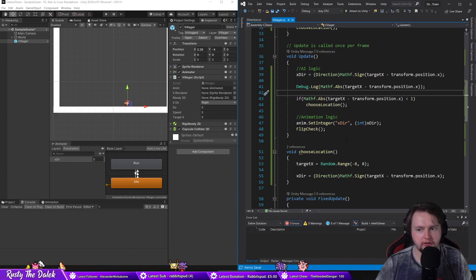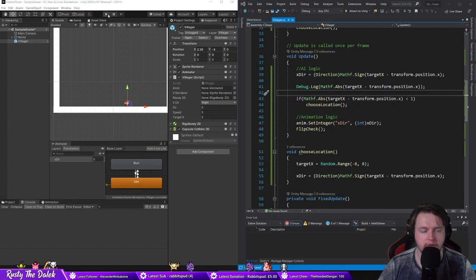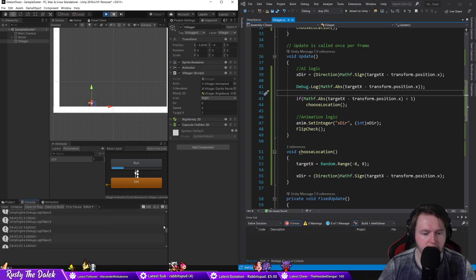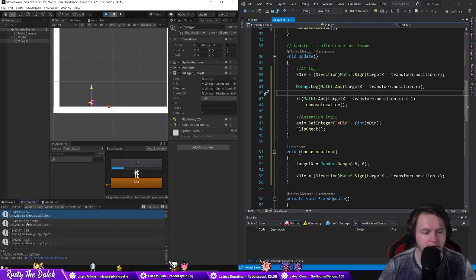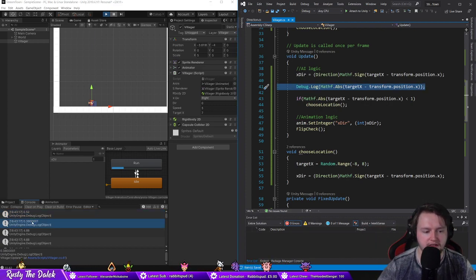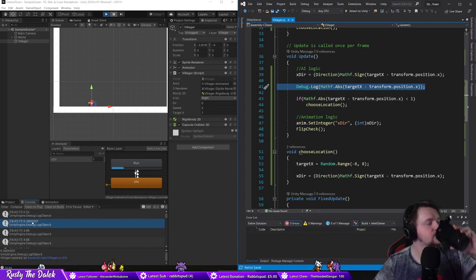And it should slowly get to less than 1, and then it will get to 1 and change. Let's have a look. Double tap play. There we go. So it's kind of hard to read, but if I just go to the start. Actually, it starts already immediately. First update frame, the absolute difference is less than 1. So the fact that it did it again implies it found a target very similar, but I'm not sure.